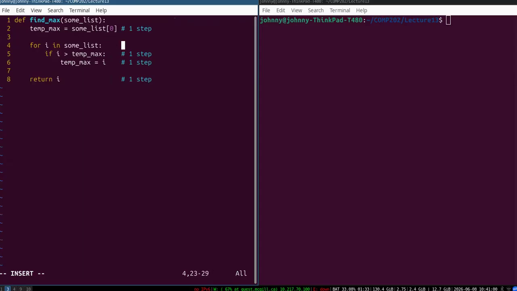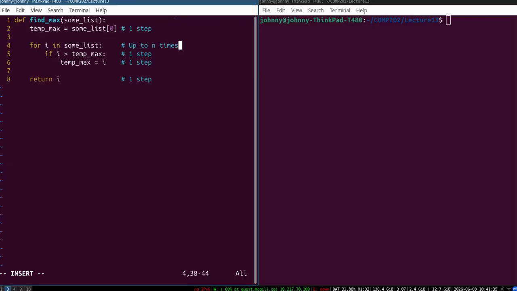And then how many times does this loop run? Well, this loop runs up to n times. The particular kind of analysis that we're going to be looking at today, there's a couple different ones, but we're going to be looking at what's called worst case analysis. This means: what is the longest your algorithm could take on the worst possible input? In other words, for this particular problem, what can someone imagine a worst case input in terms of runtime for our find max function would be?